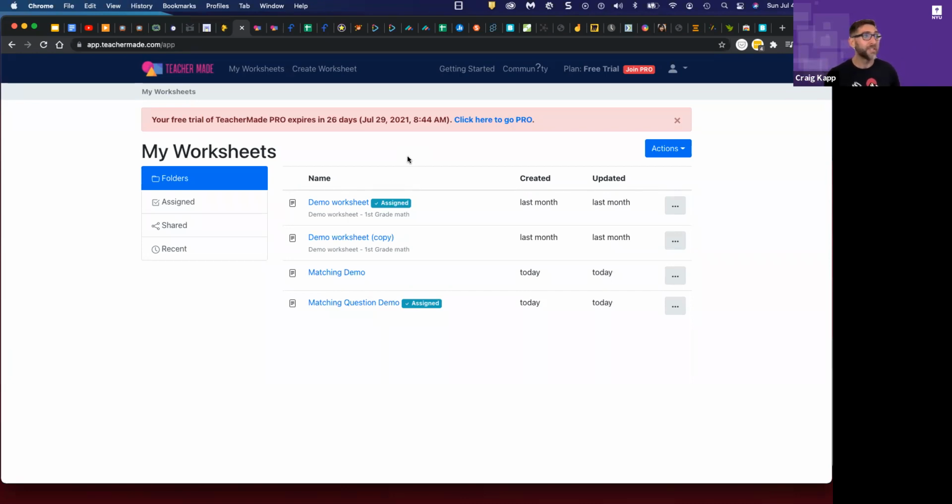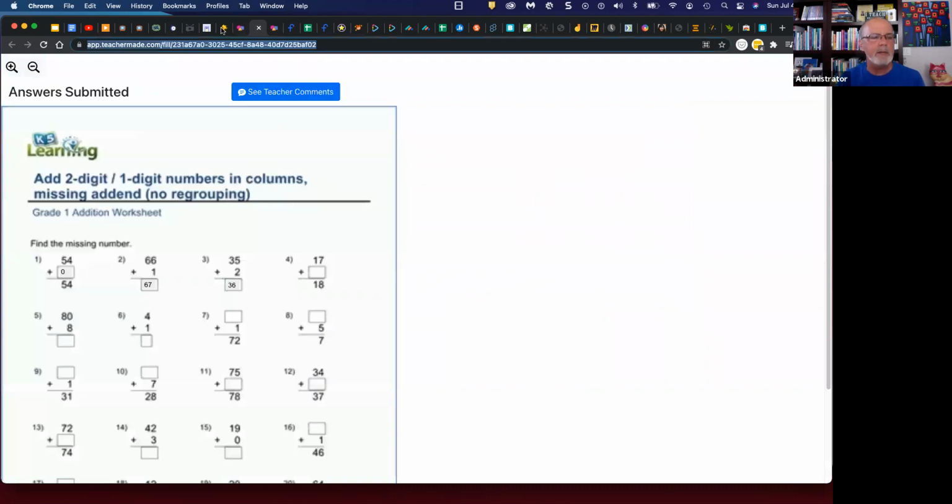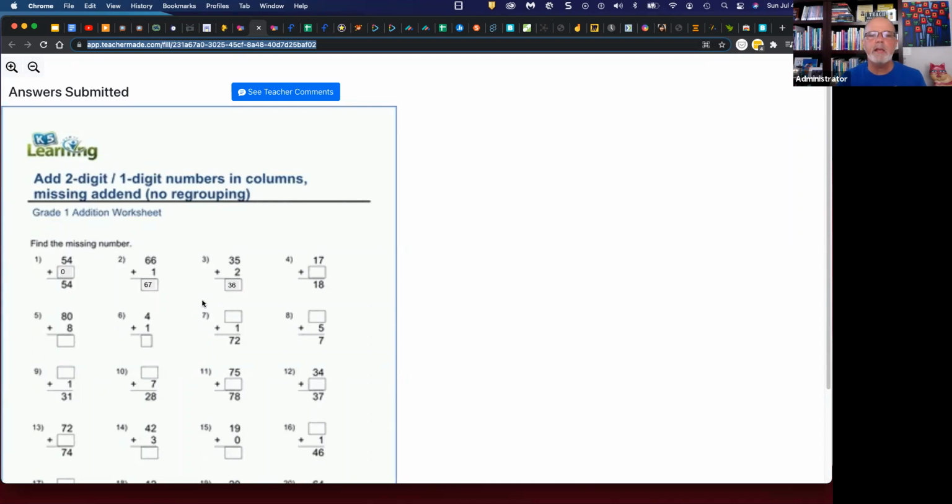Okay, so did anybody fill out that worksheet? Little thumbs up if you did. Hey Joel, I'm Craig. On mine, it came up to app.teachermade.com, and it was just a blank screen. It never pulled up anything. Oh, it didn't? It says submit demo worksheet assignment. Oh, so you didn't see this little worksheet here? No, on your screen, yeah, but not on mine.